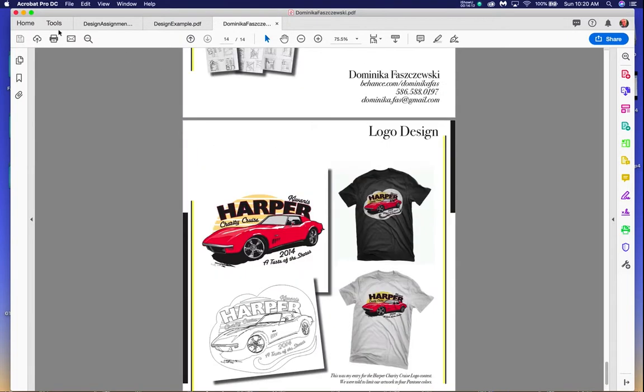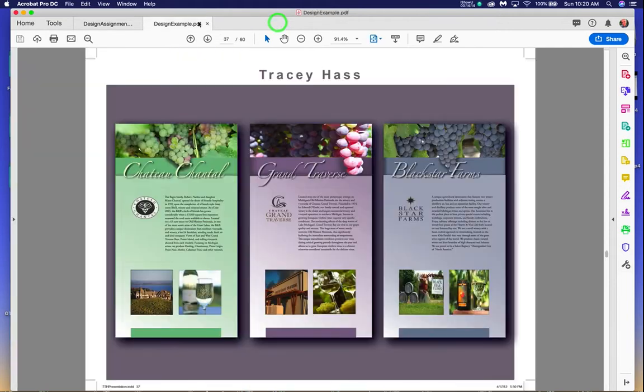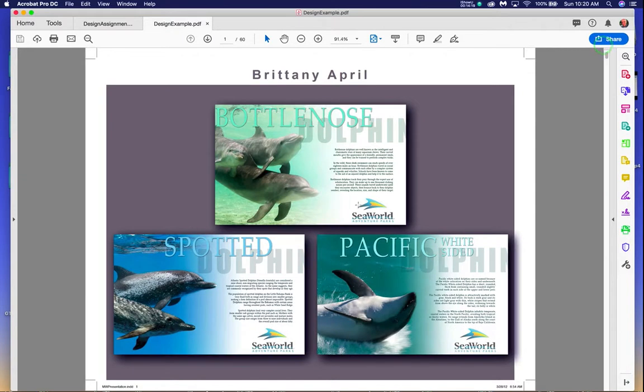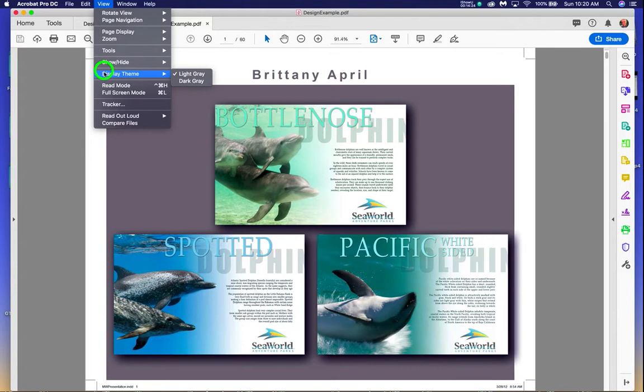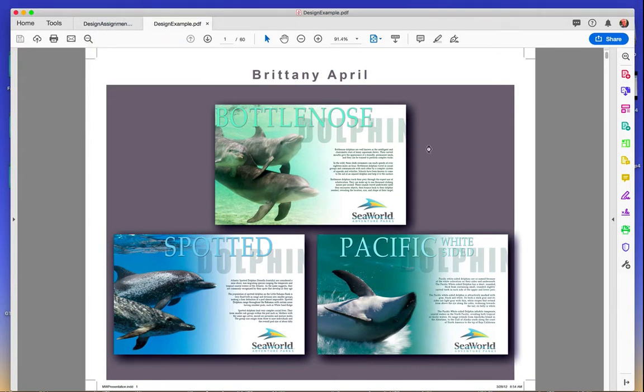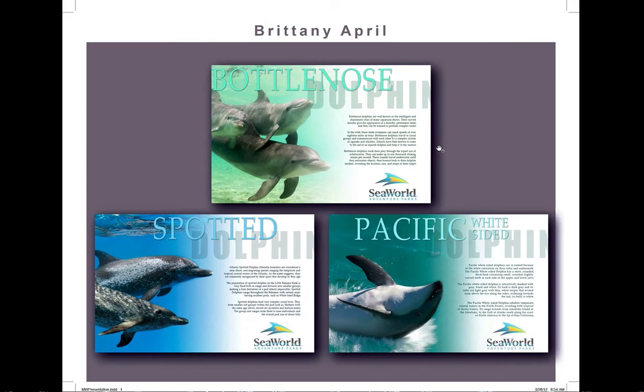So I'm going to close this and go right to the design example. Now in the design example, I'm going to go to the first page. Now in the first page, she's actually showing, let me go to presentation view. If I can remember where it is, it's Command L. Okay, there we go. So here's presentation view. This is Brittany April. She is now a major art director, and she's changed companies a few times. She's at McCann Worldwide. She's even, I'm going to sneeze in a second, okay, I'm trying to make it pass.